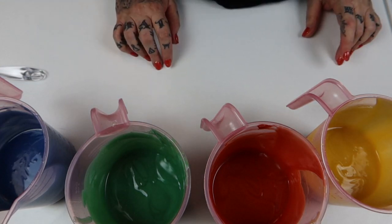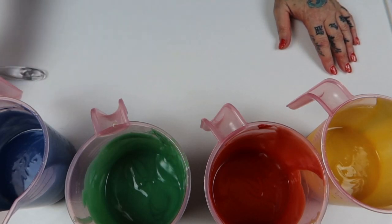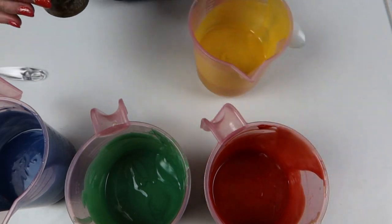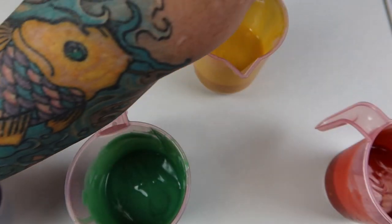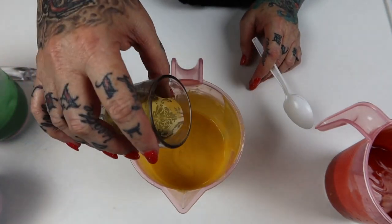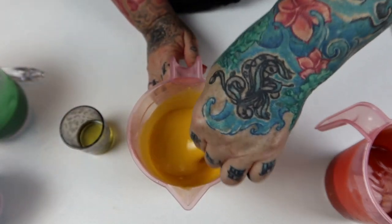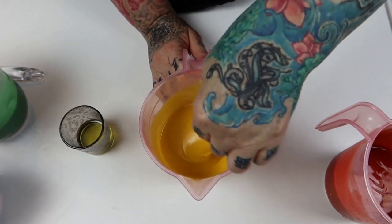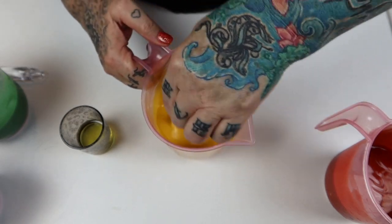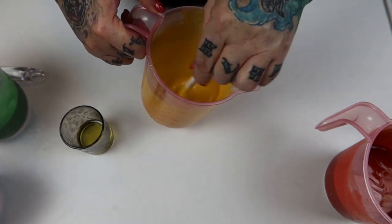All right. I don't want to use all the thingies, so we might go with a spoon. We'll just give this a mix and see what happens, shall we? Let's get these out of the way so you can see what's going on, as well as me. I mean, if the worst comes to the worst, I could just pour these in a mould and not stress about it. But it seems to be just behaving quite nice.